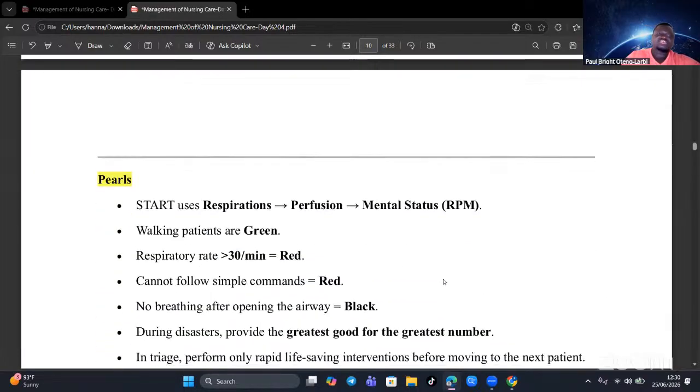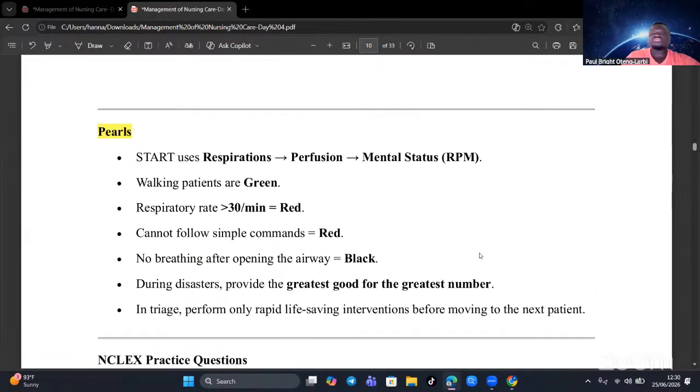So a mother brought the child to the hospital and had COVID during those heated times. You have to quarantine the mother and the child. There is anxiety all over. The family is worried, the husband is worried. So the nurse will be an advocate, talking to them, encouraging them.